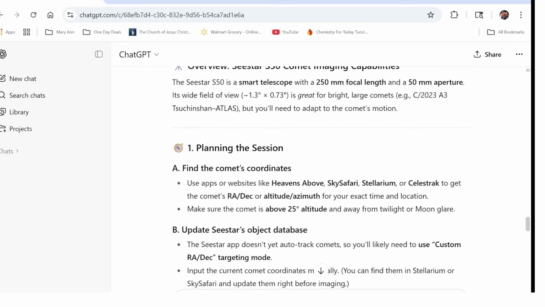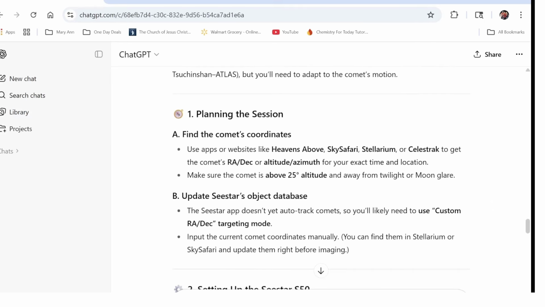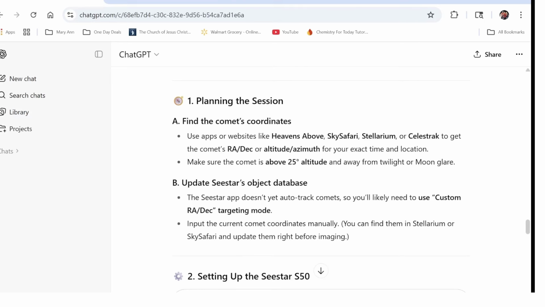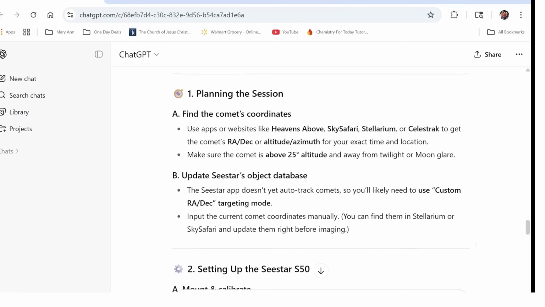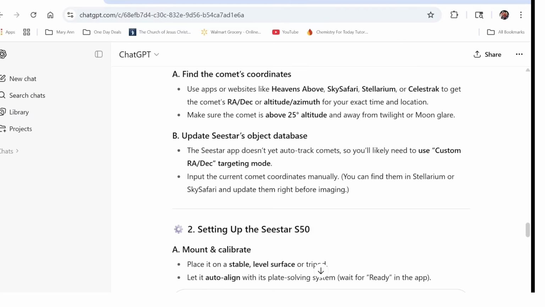And then it's saying, here's your planning session. Use apps or the sky atlas in the app and find the coordinates. And then you can update the Seestar's object database. Now, a lot of the comets are now in the database, but it does not track them.